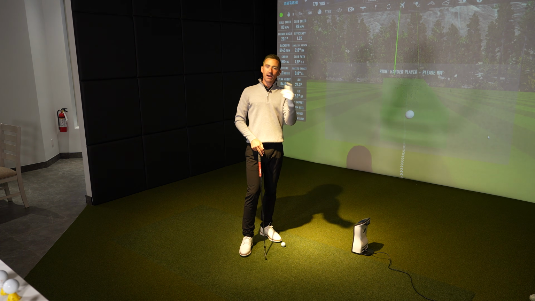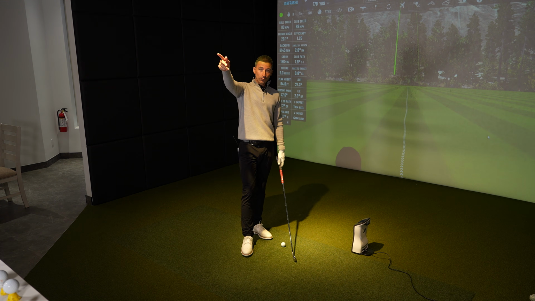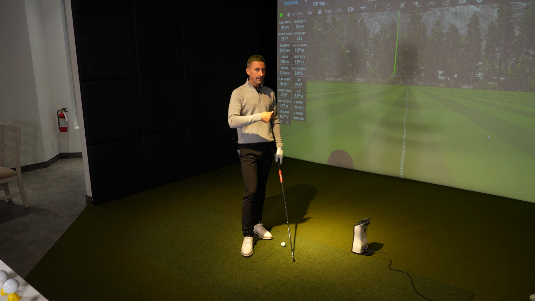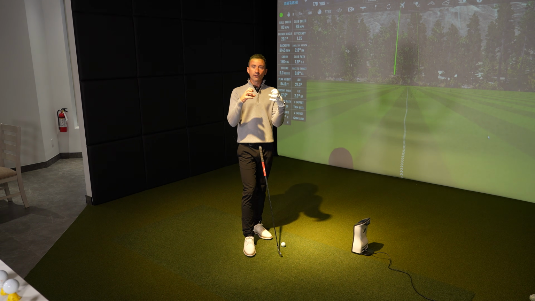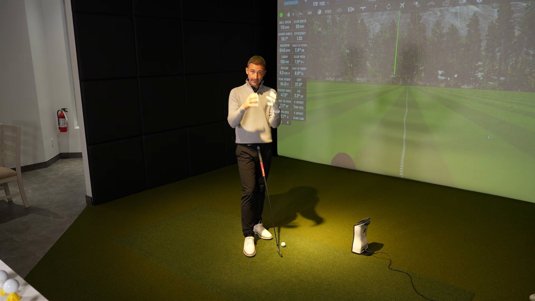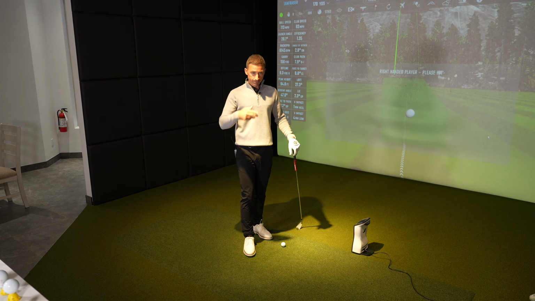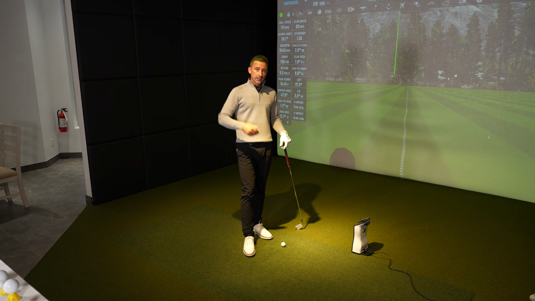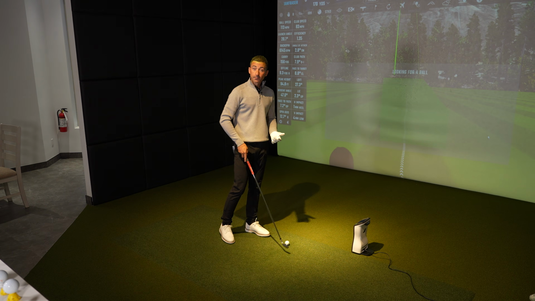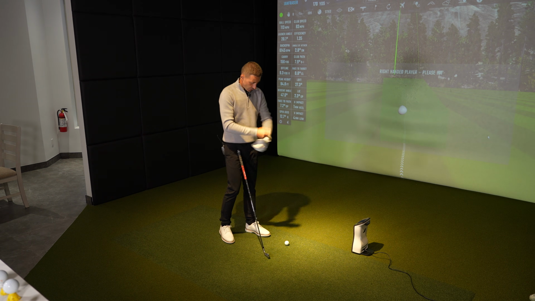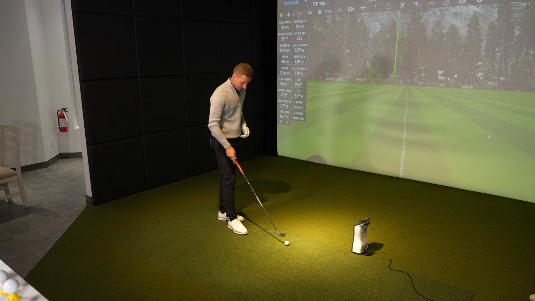So they have a bit of an over-the-top move, but they also have misdiagnosed themselves because they missed it right and think, well, I've got to aim more left. Now they're compounding the problem. And this is where the grooving of the poor pattern starts: the misdiagnosis, with the adjustment and the compensation, to then compound the problems. So your speed, your energy transfer is really, really poor at that point. Okay, so let's talk about the mechanics of the fix.